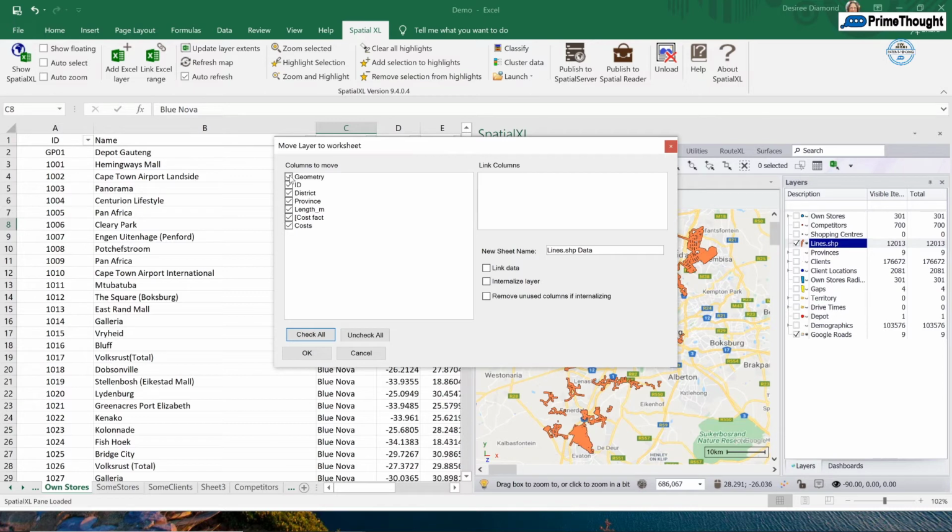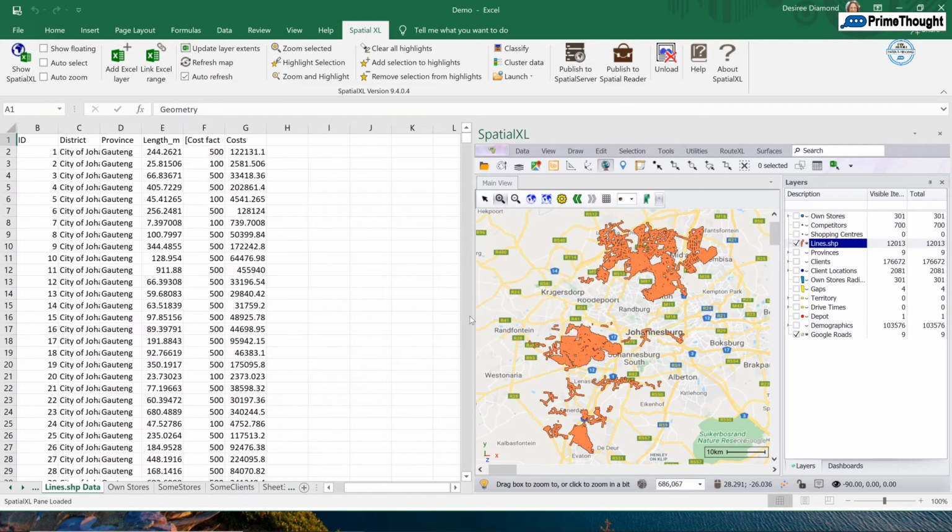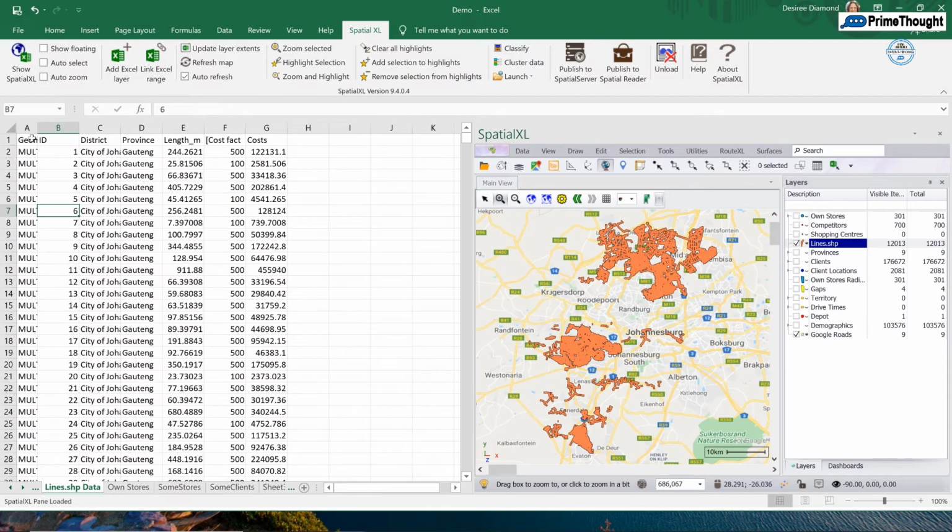If I wanted to keep the geometry in the original file and link by ID, I could do that as well. But I'm just going to internalize this so that we actually lose the original shapefile and just have this inside of Excel. And then when we do that, you can see column A here is hidden. You can unhide it quite easily. Won't worry too much about that, but that's got the geometry in for those pipelines.